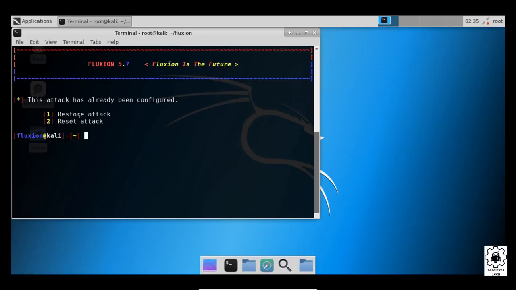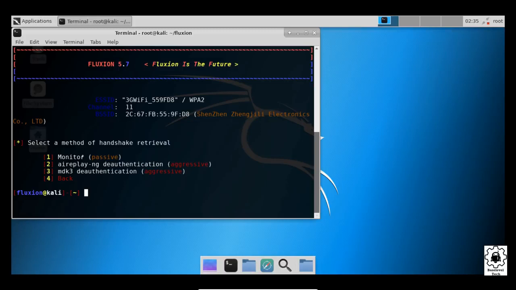And if this does pop up, you just want to do a reset attack. Alright, and then we need to go over some of this. So monitor mode will sit here and just wait for someone to connect to capture. A deauthentication attack will sit there and send deauthentication packets to the devices connected to your target, hoping that one of them will reconnect eventually and you'll capture the handshake there. So if you're sitting there trying to be stealthy, passive is what you want, but because I own this router and it's okay, I'm going to do aggressive, speed things up.